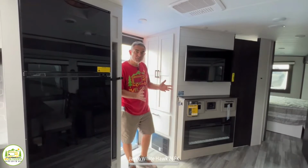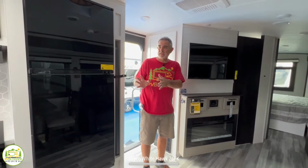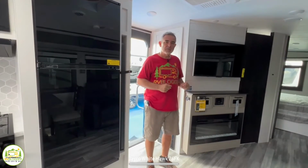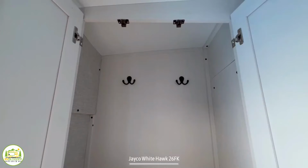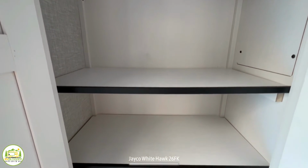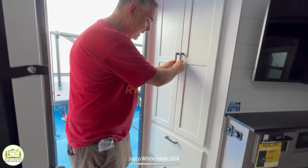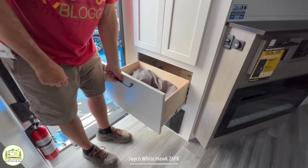Now, our first impression when we walked in here is, man, we love this camper. We just really like travel trailers that have a front kitchen because of all the expansive countertop space. It's just really cool, and it's got a really great living room setup as well. But the first thing you'll note is on my left-hand side here, you've got a coat closet when you first walk in, and it's got some removable shelves in here, so you can take these out if you have taller coats that you want to hang, or you can leave the shelves in here and use it for storage. And then down below that, there's a nice big drawer that pulls out nice and deep for additional storage.